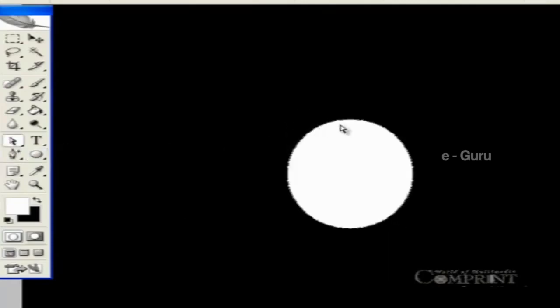To modify a shape, pick the Direct Selection tool from the toolbox and click on the outer part of the shape. Now we will be able to see the anchor points of the shape. Then by moving or resizing the anchor points, we can modify the basic shape to a required shape. For example, we can modify an oval shape into either an egg shape or a mango shape.